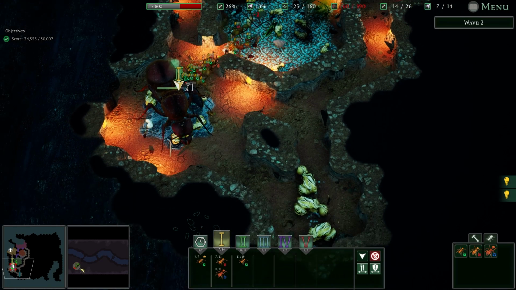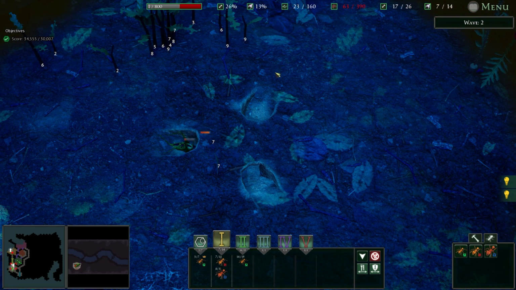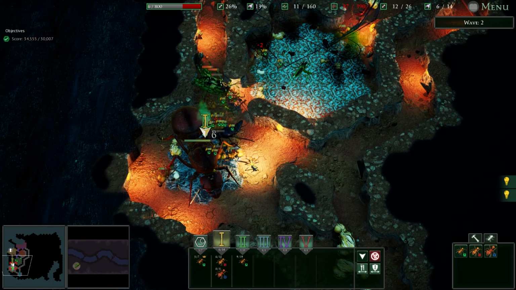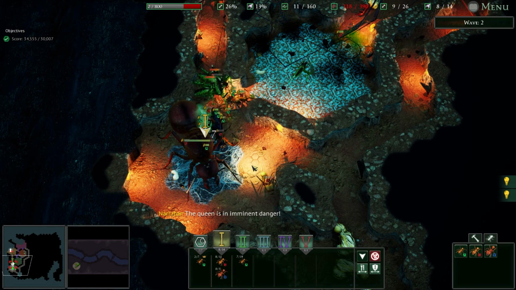So that cricket's been taken care of. What's this arriving now? 3 more crickets. This isn't even the waves. This is just the hard mode. Yeah, we would not survive this night if we set the score threshold anything different.